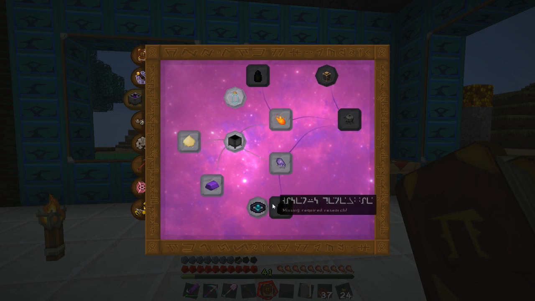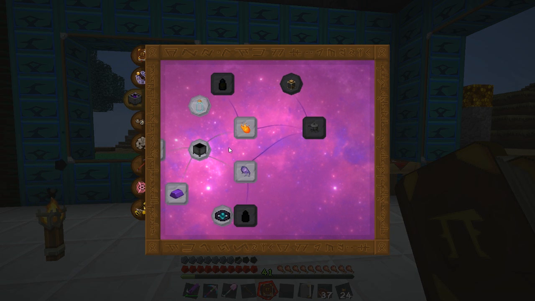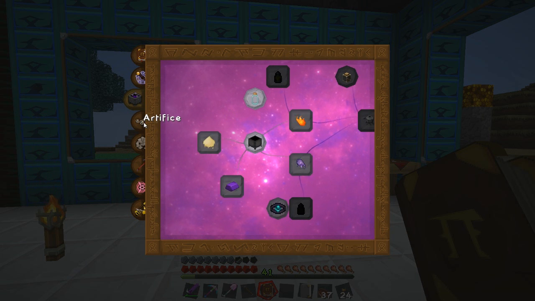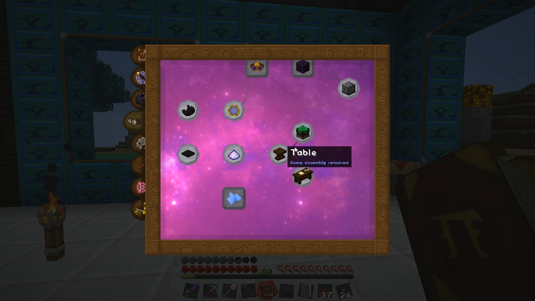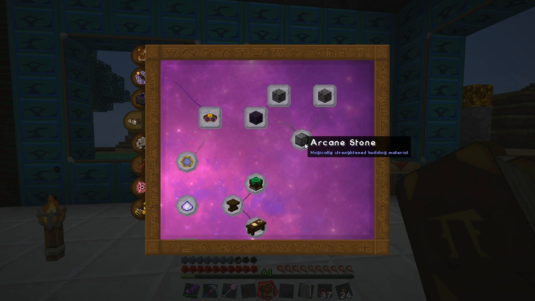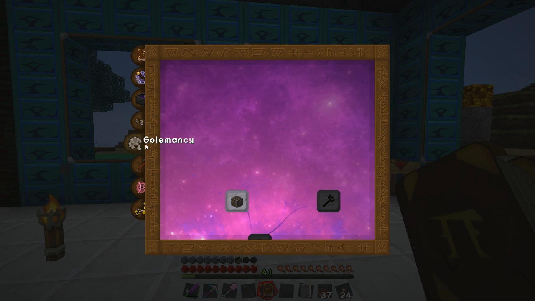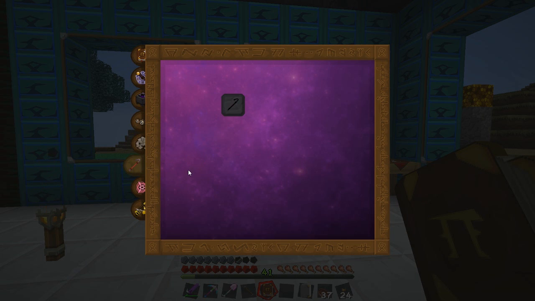Here is starting all of, like, how to make all of the stuff, I guess. This is where the crucible will come in. Also where, what's it called? Inscribing table, or I don't know, I can't remember what it's called. Here it talks about the tables and workbench and the research table, which we're gonna make here pretty soon. Arcane stone, pretty neat stuff. That's the upgraded helmet. Here's Golemancy, which I hope we can get into quickly because I really want to start on that as soon as possible.